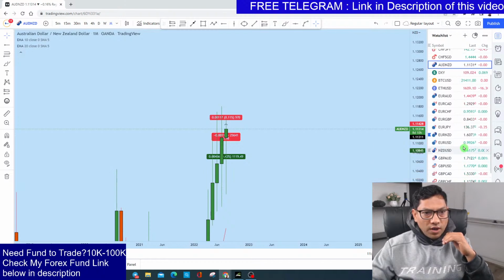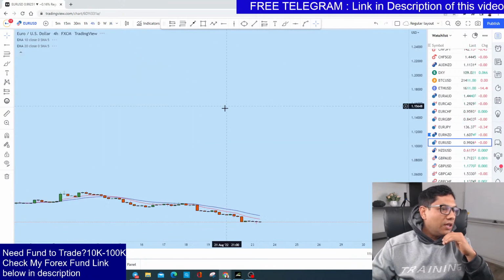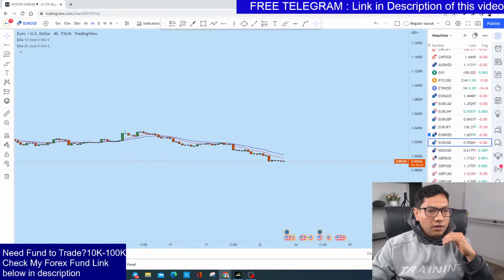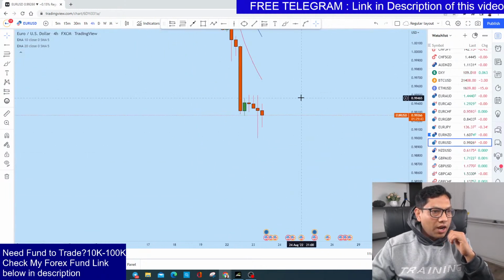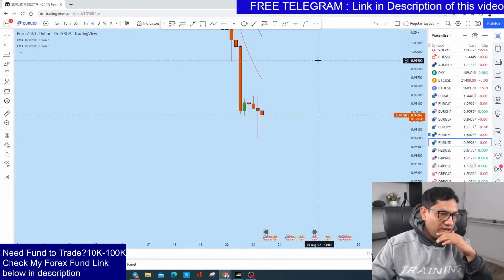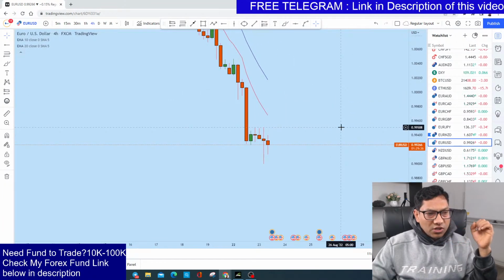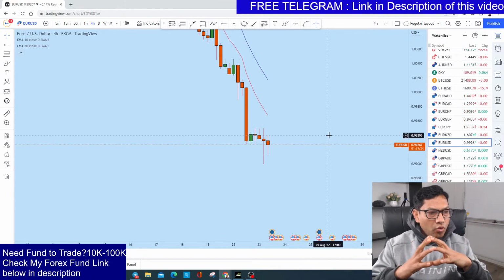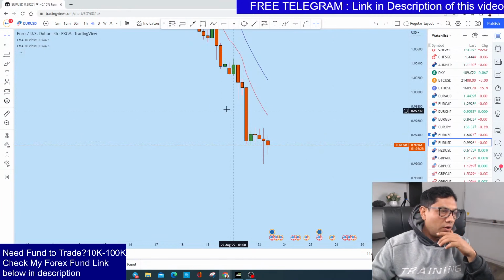One is EUR/USD. As you know, EUR/USD is already strongly bearish on the monthly, weekly and daily. I have seen that this is a short trade to me. We'll discuss all of them, but let me quickly do a full analysis on EUR/USD, and then I'll look at why I think EUR/USD is still short.